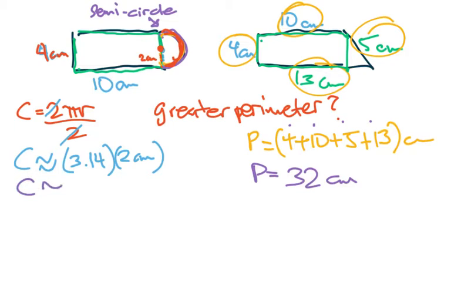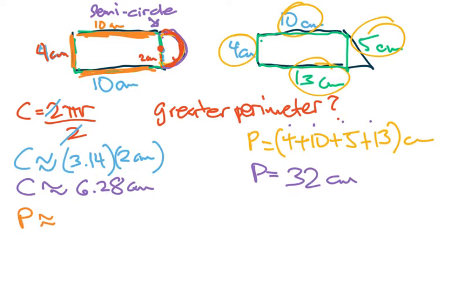And I should be able to do that mentally. So C is approximately 6 and 2800ths centimeters. Now remember, you're not done, because we've got this side length and that side length. We know that side length would be 10 centimeters. That's already labeled at 4. There's another 10.